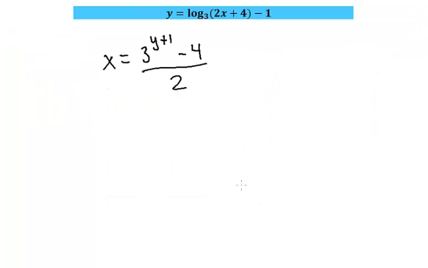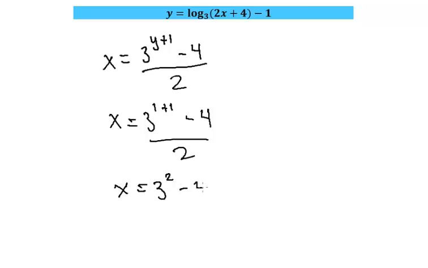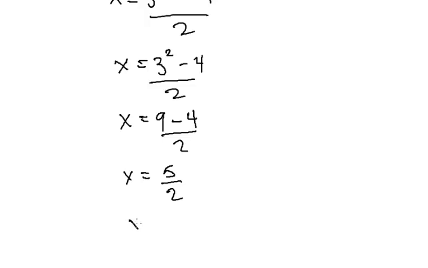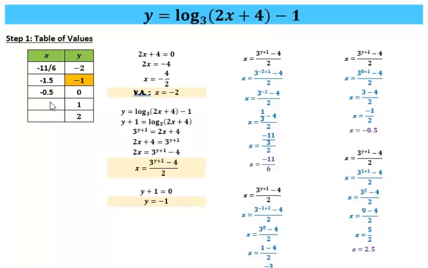Then we can substitute number 1 next. Substituting it in this case would give us x equals 3 raised to 1 plus 1 minus 4 divided by 2. X equals 3 squared minus 4 divided by 2. We know that 3 squared gives us 9 as an answer. So we're going to put x equals 9 minus 4 divided by 2. And 9 minus 4 gives us 5. 5 divided by 2 is 2.5. Okay. So with that in mind, we can now continue copying that answer, which is actually a really useful answer. So on the table of values, we're going to put 2.5.